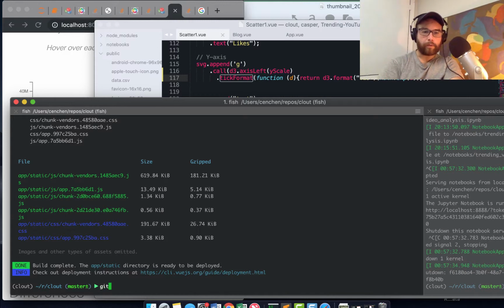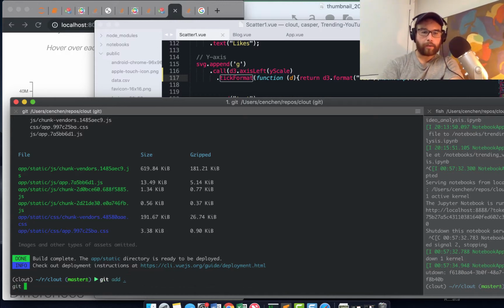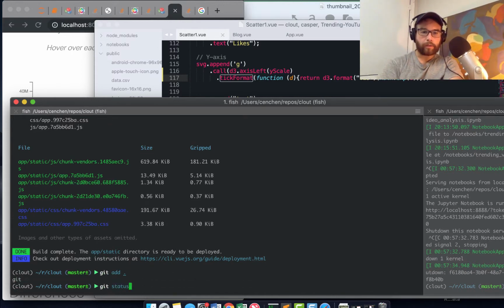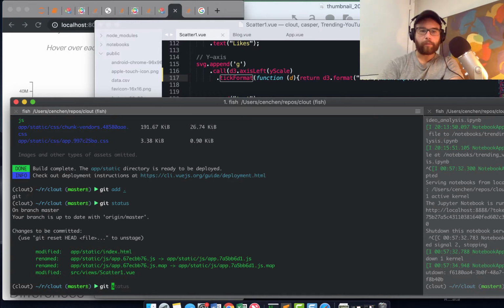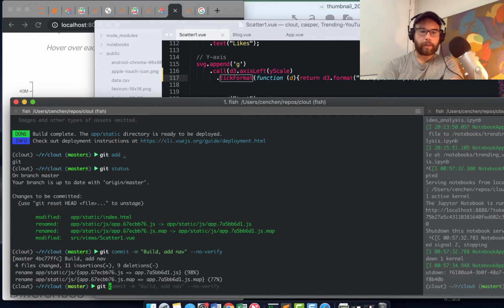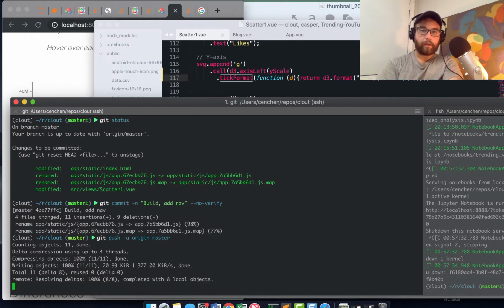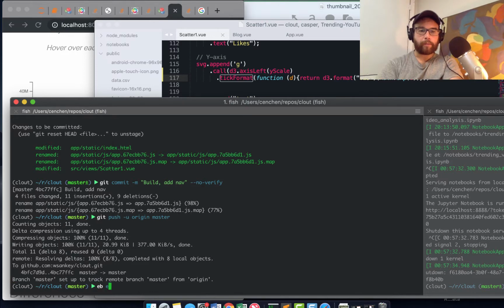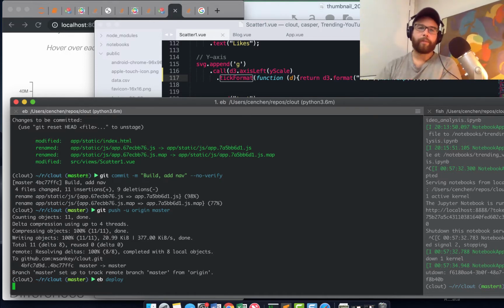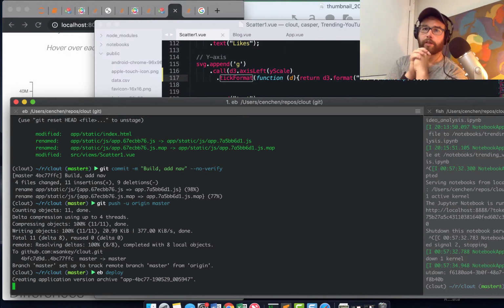Now what I can do is git add all of those nice assets that were just built for me. Commit that, push that to the master branch, and then with Elastic Beanstalk, I just do eb deploy, and this will deploy the app for me. So you're going to find that at growthtesttube.com. You can check in on that visualization. It should be up really soon.